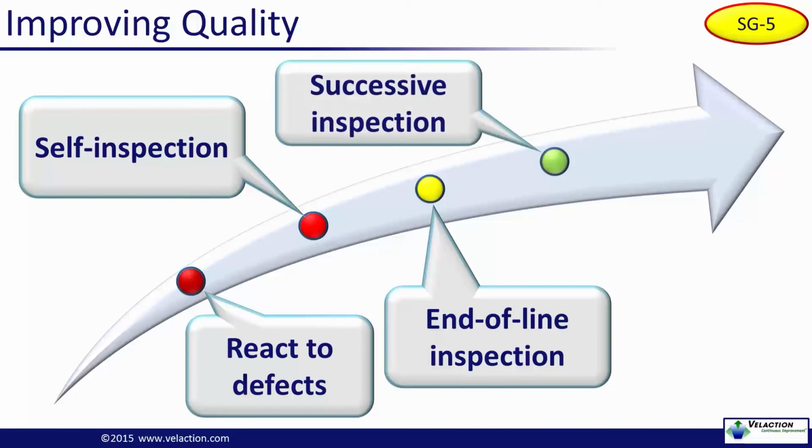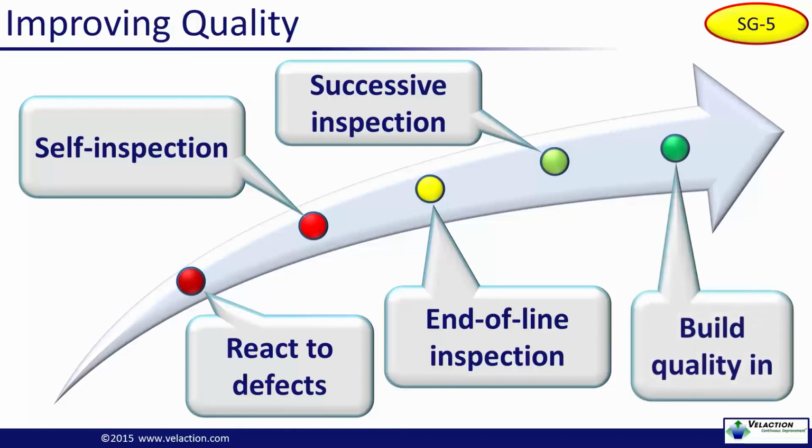Successive inspections are meant to deal with this issue. The downstream process inspects the work of the upstream process. One big benefit here is that the work is still close to the person who made the error. They can be called over to fix the problem quickly. Being accountable for fixing your own mistakes goes a long way towards creating a culture that is focused on good quality. But all those ways of improving quality pale in comparison to building good quality into your processes.